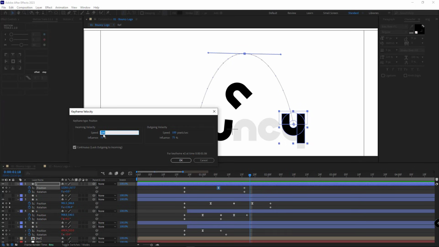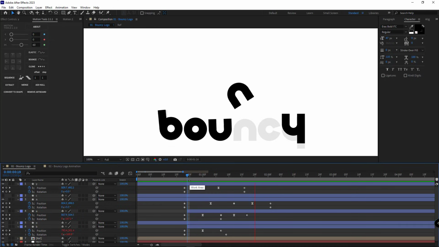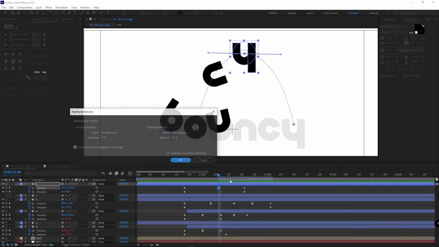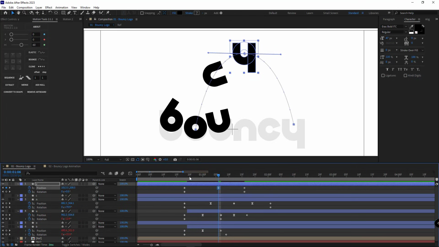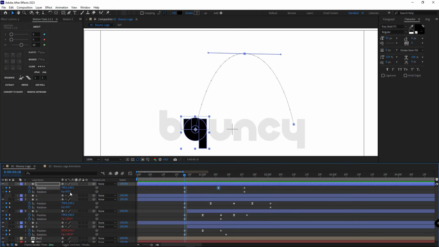I set it to 150. Again, it pauses a bit here, so I set it to 200. It looks great. I come here and rotate the layer like this, minus 180.